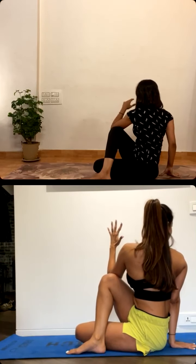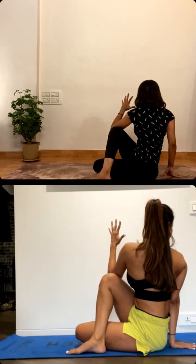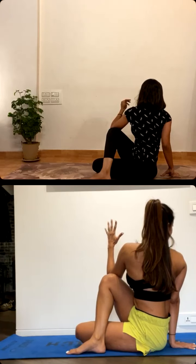Opening up your chest to the side. That's what you're looking for. That nice twist in the spine, opening in the shoulders and your hips. It's a great way to talk to people sitting behind you.